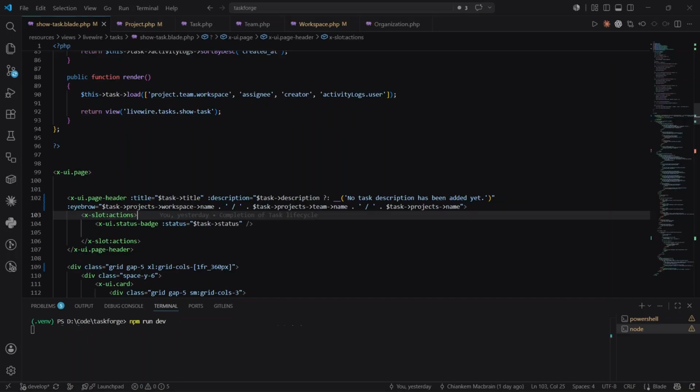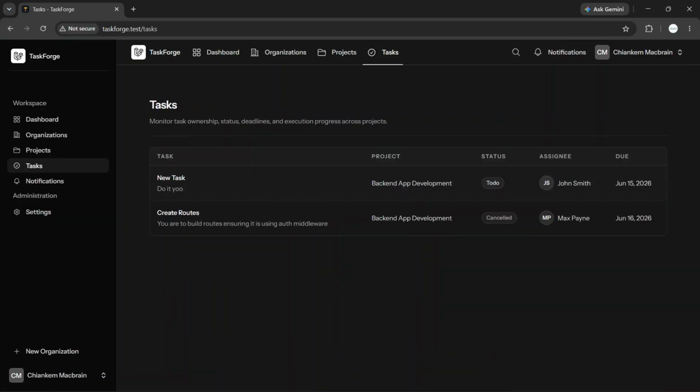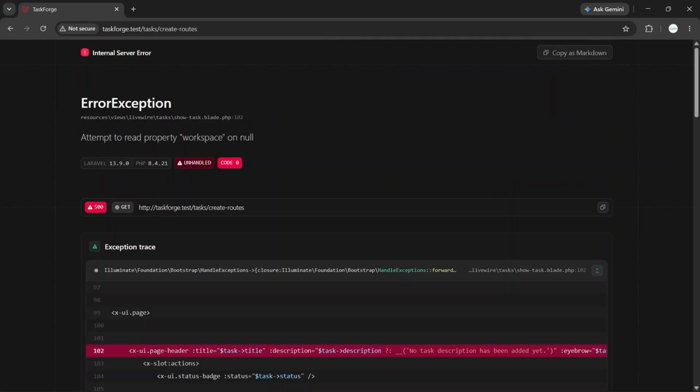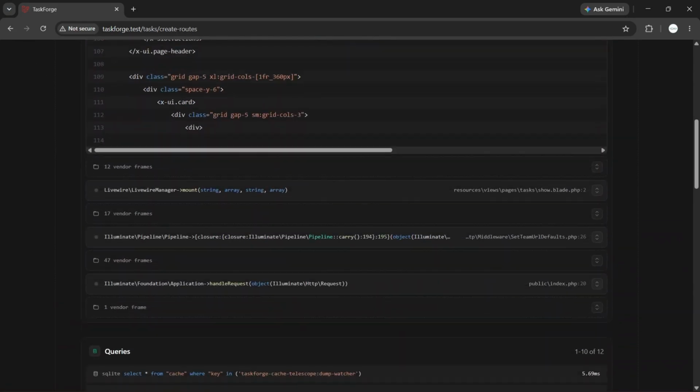Using this, I should have an error. Go to task and try to view any task. Okay, you have an error. Attempt to read property workspace on null.